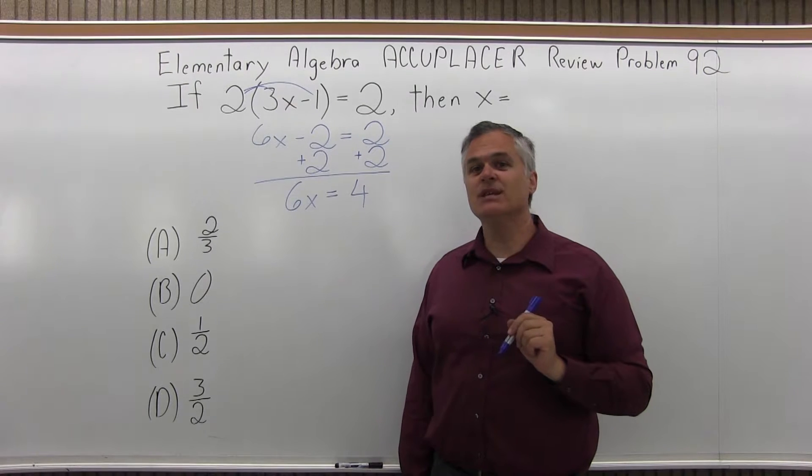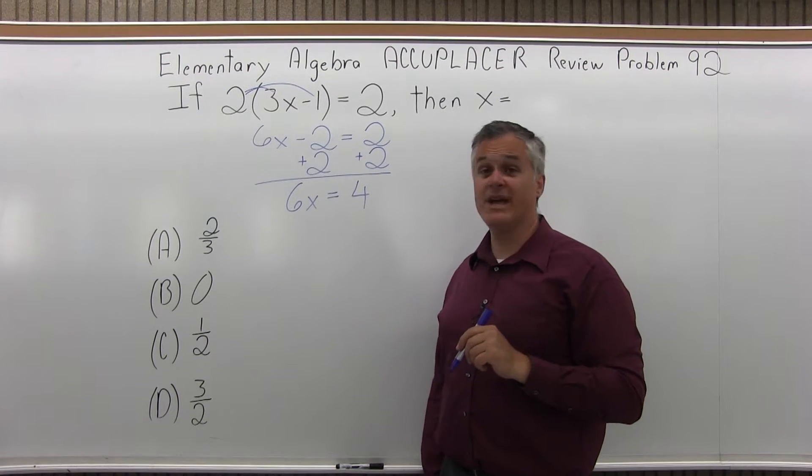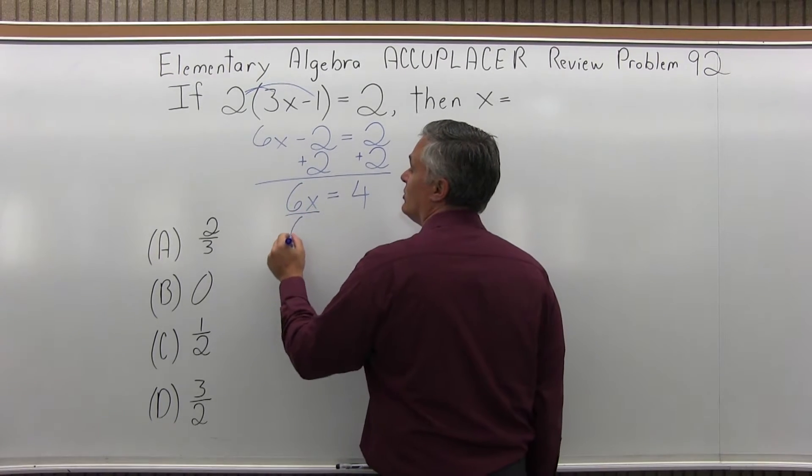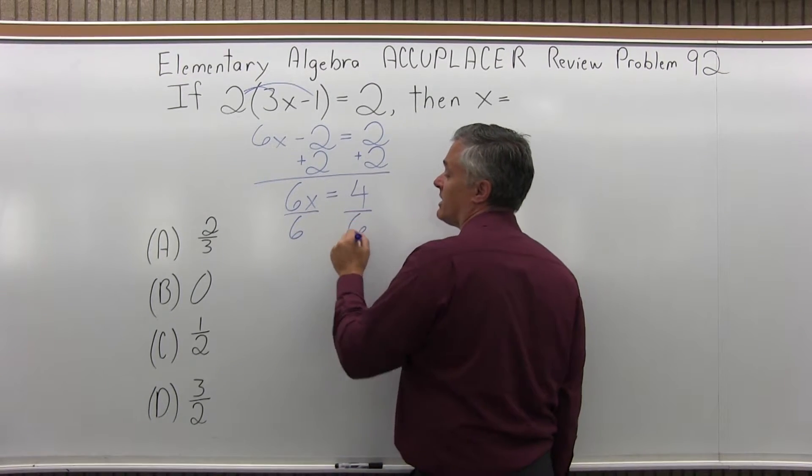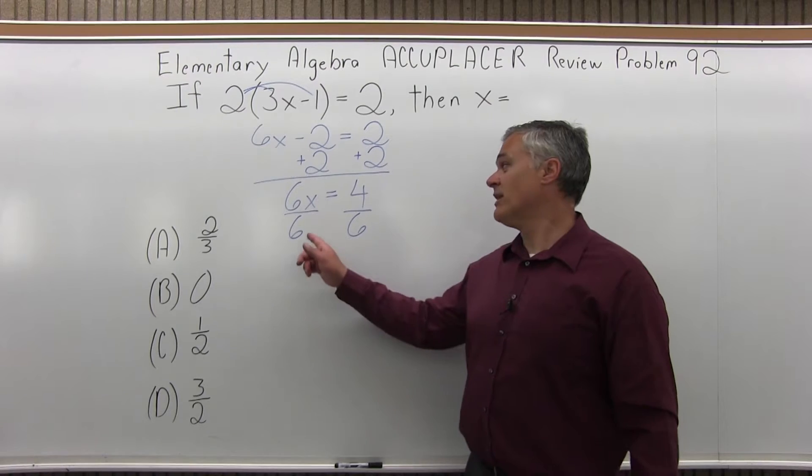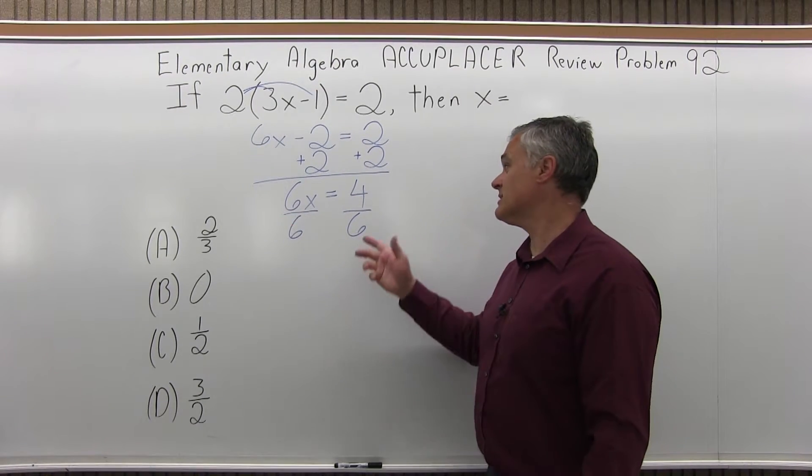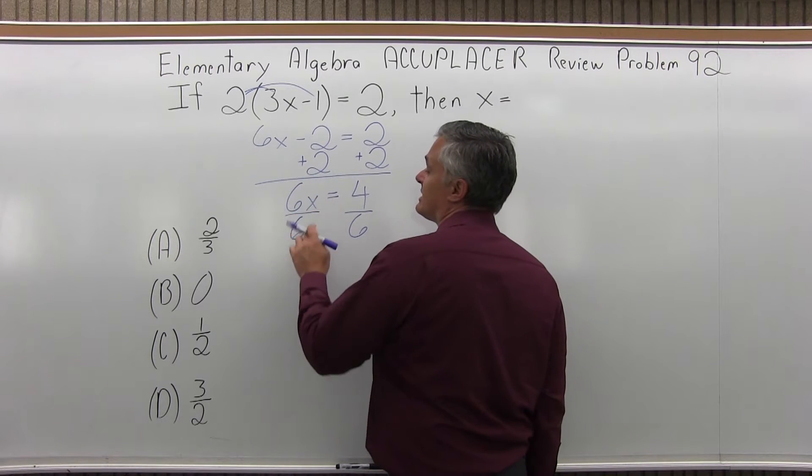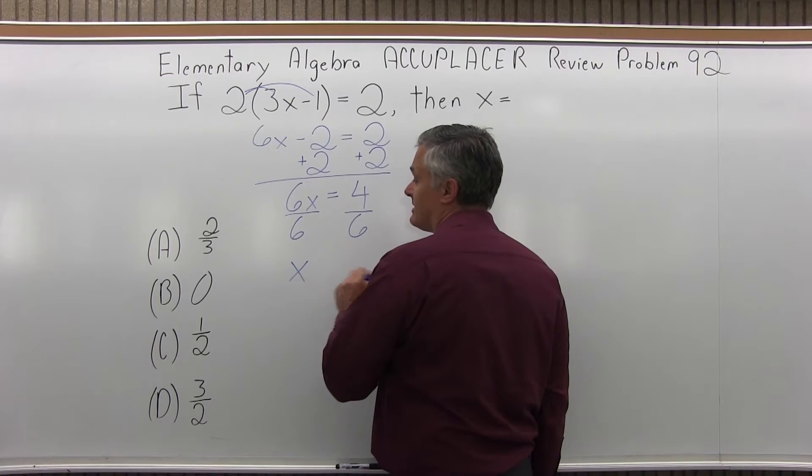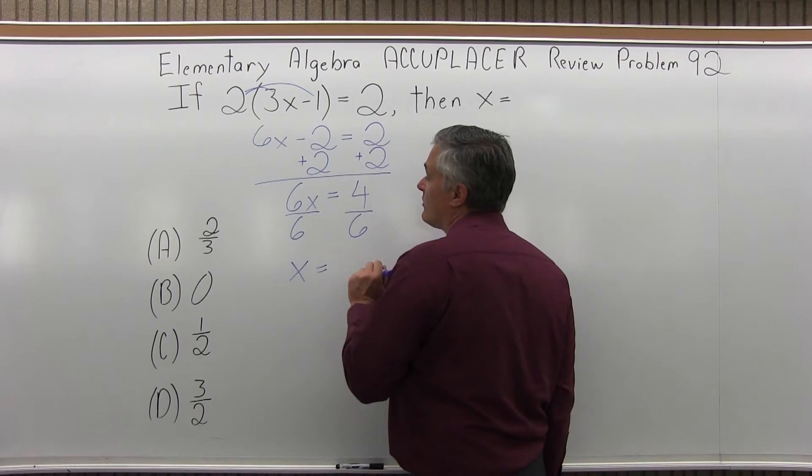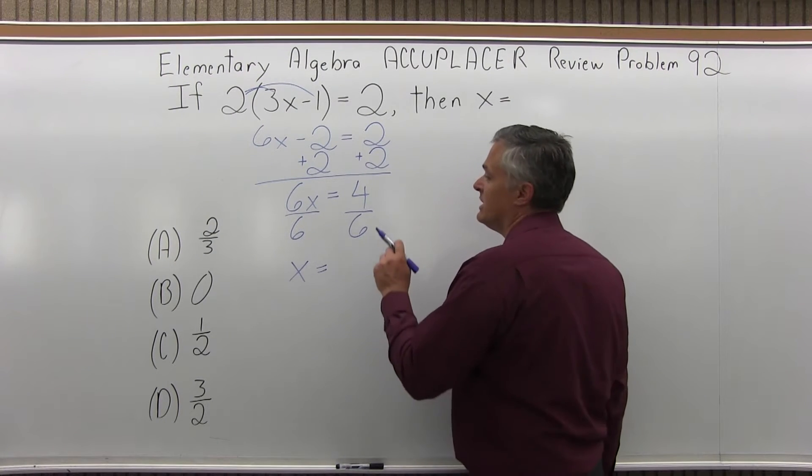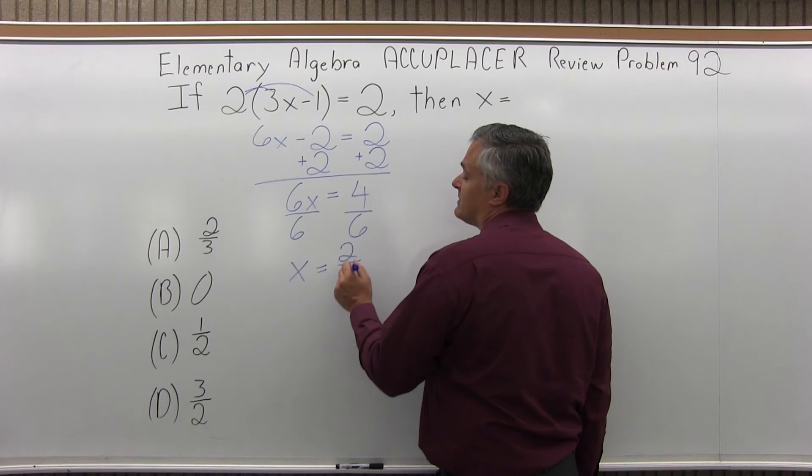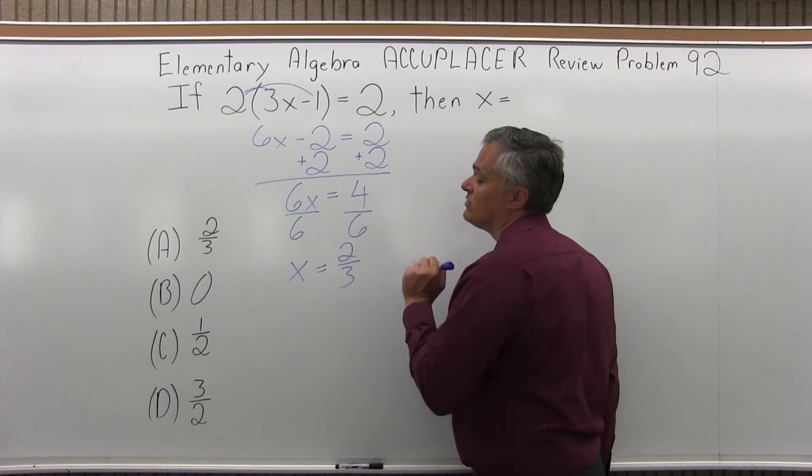So now I have 6x equals 4. So I want x equals, not 6x equals. So let's get rid of the 6. And I can do that by dividing both sides of my equation by 6. I divide on the left by 6 because I want to cancel the 6. And on the right, I just have to do the same thing. So on the left, 6x over 6 gives me an x. And now 4 over 6, it does reduce. So they're both even. So half of 4 is 2. Half of 6 is 3, positive 2 thirds.